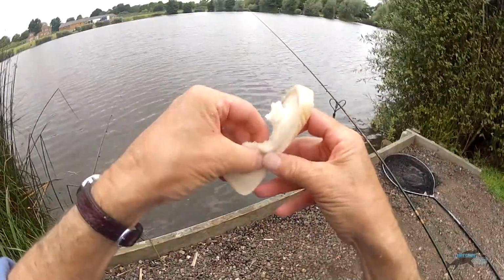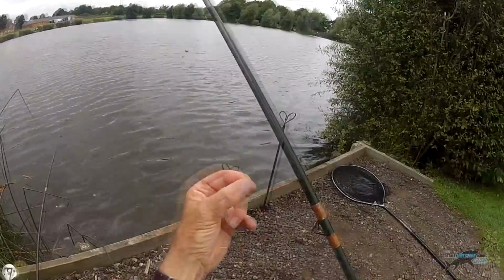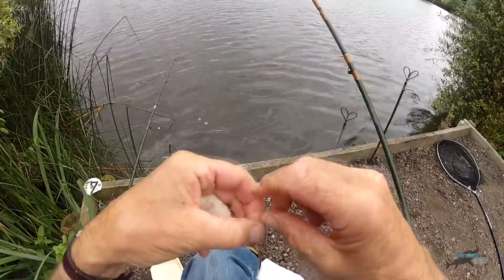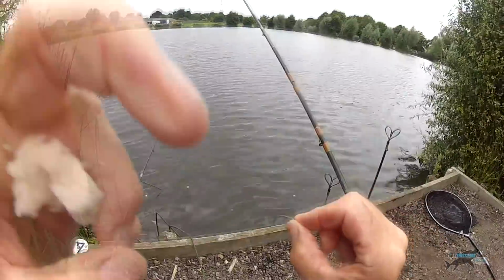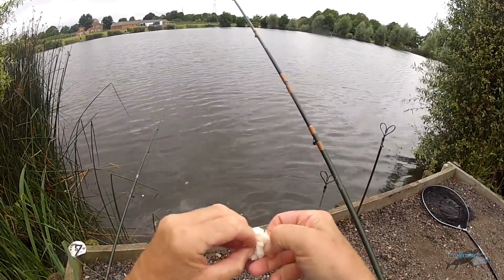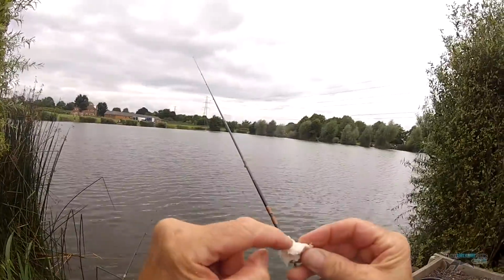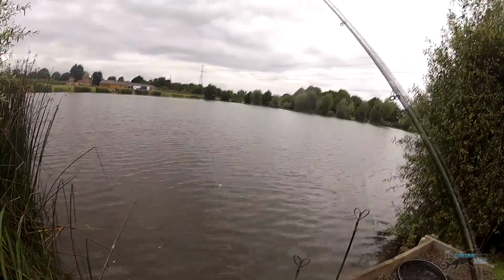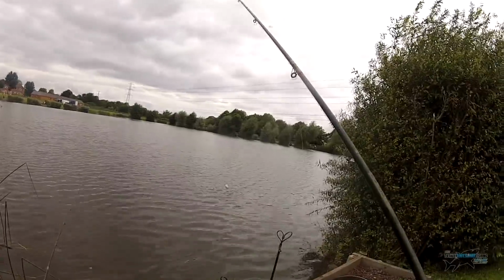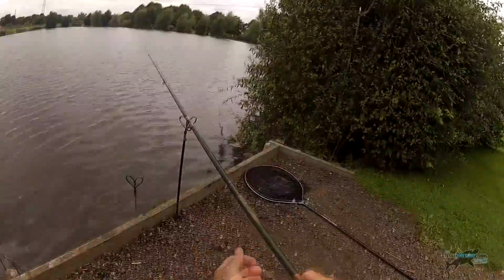I'm very, very impressed with this toasty bread. There we go. So I just fold it once, put the hook through, roll it, hold the bend and fold it back, just twist it. I want the point clear, give it one dip. Distance, cast it out about 7 feet. Let it sink slowly.